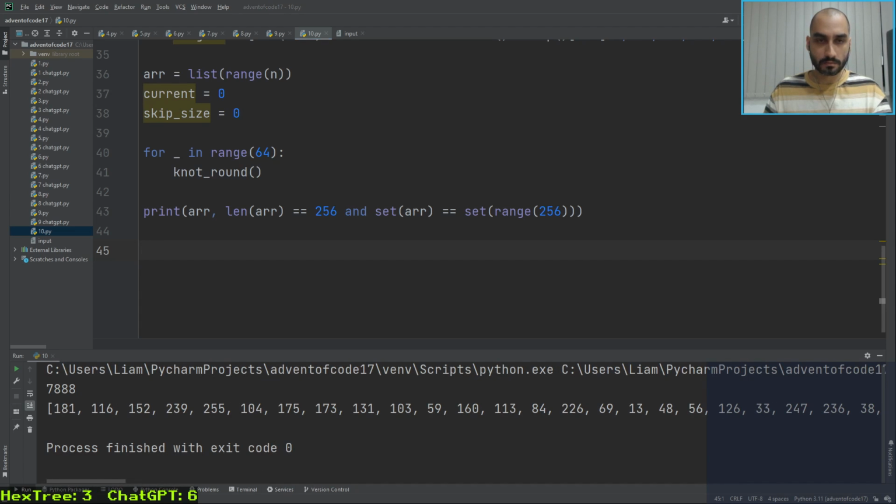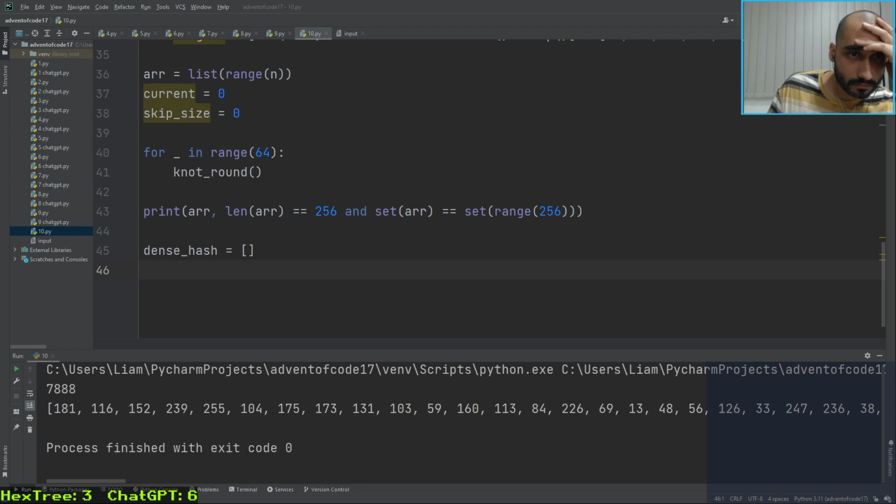So now we've done that. So now we want the dense hash. So we've got dense hash equals, so we want 16 numbers. Each consecutive block of 16 numbers, okay.